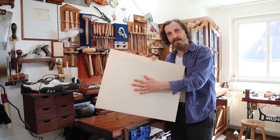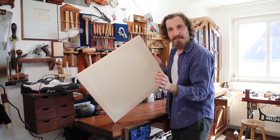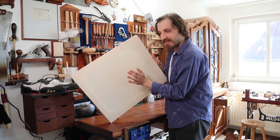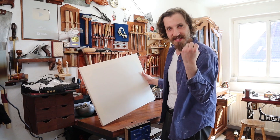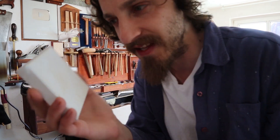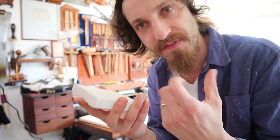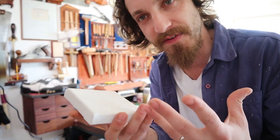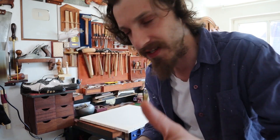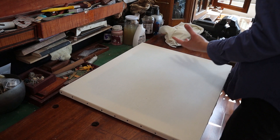The glue has dried for a few hours. Once it dries, you will know it — because the glue contracts when it dries, it tensions the canvas even more. That's something you cannot get with the ready-made one, because they are gessoed before they are stretched on the canvas, so they are very loosey-goosey. Now, obviously it's a little bit transparent, so we need to give it a background.